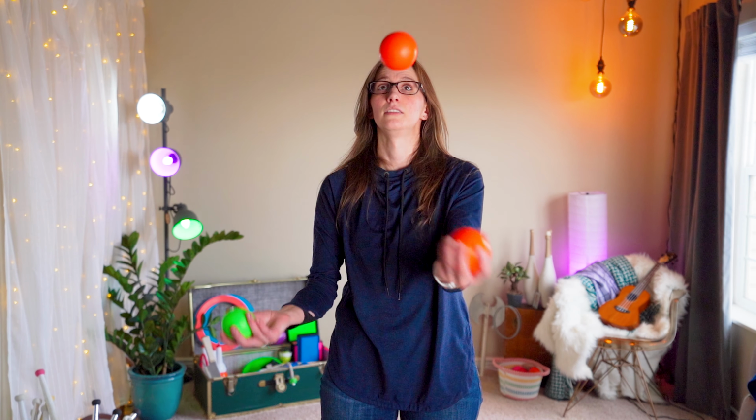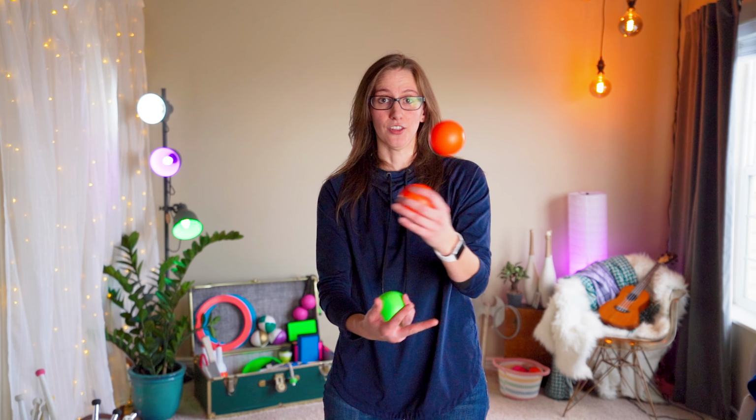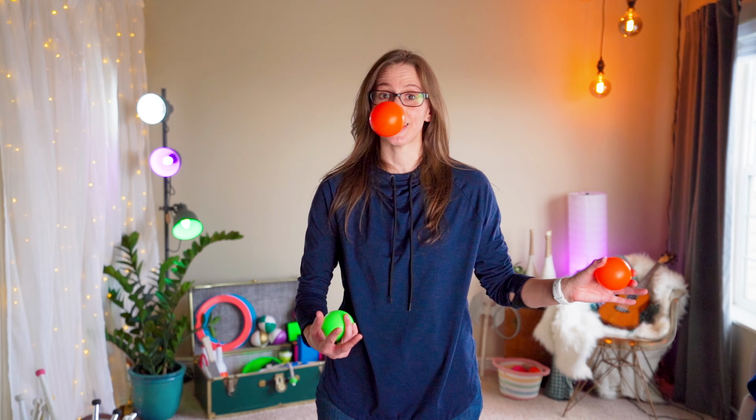Another common problem I see is that people will try to do their drag too late. So they'll basically throw and then drag. We want that drag to be the same time as the throw. If you're throwing and then dragging, you're waiting too long. They need to happen simultaneously.